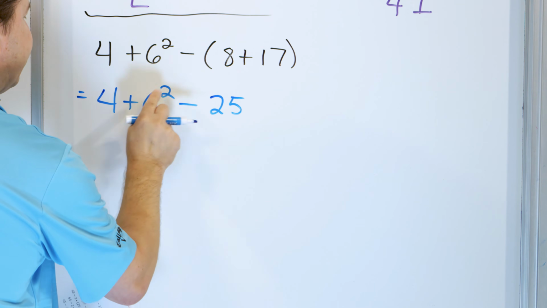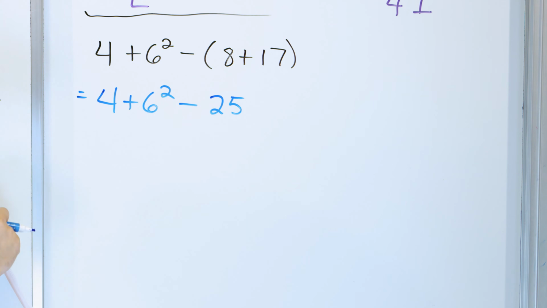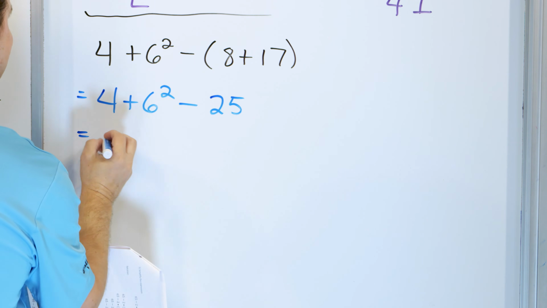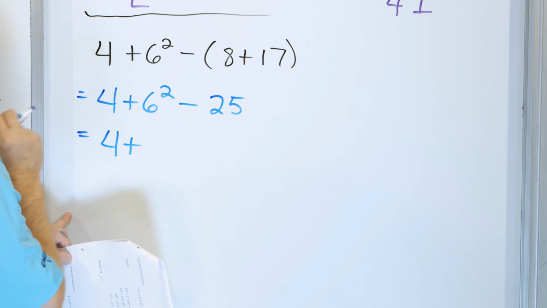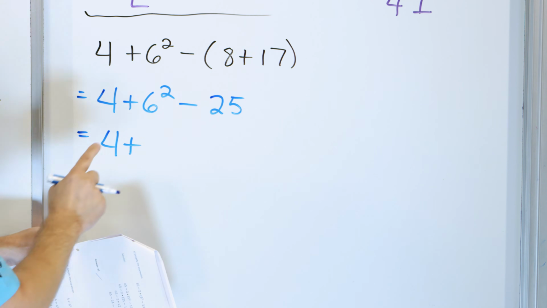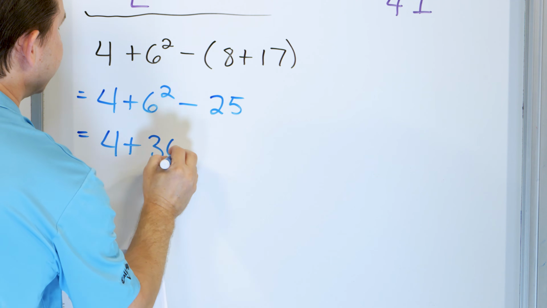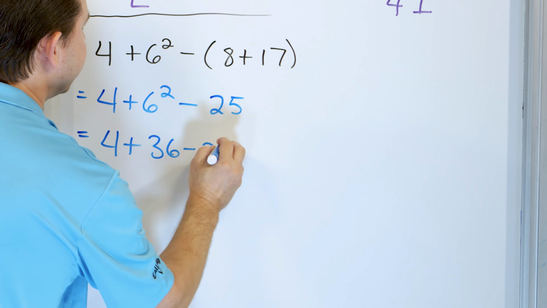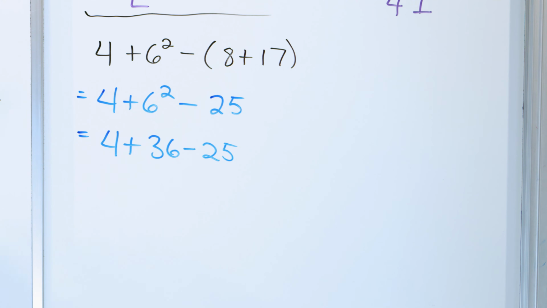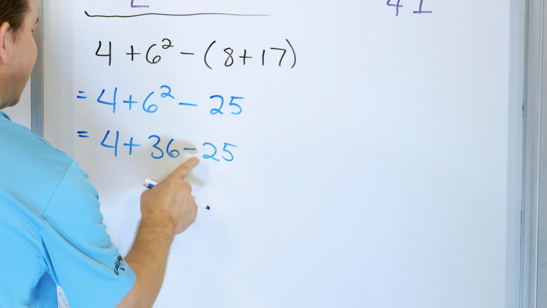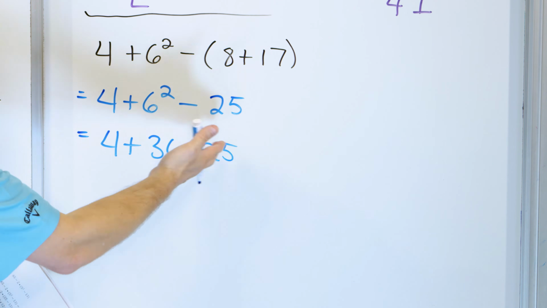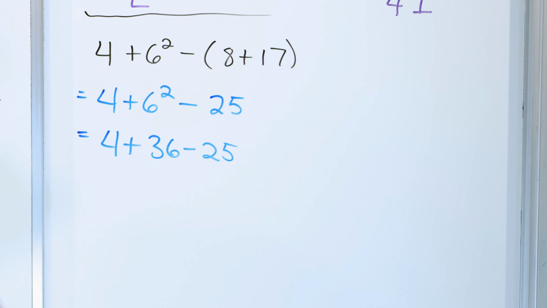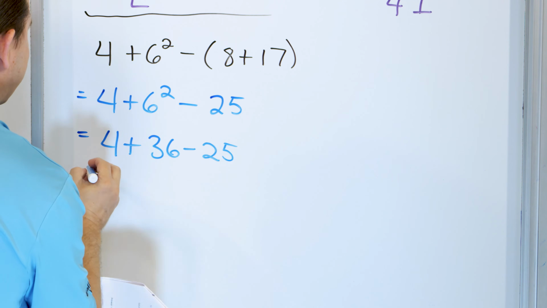Right? So next we look at this. We have addition, subtraction, and an exponent. After parentheses, exponents come next. So 6 times 6, that's what 6 squared is. 6 times 6 is 36. All we did was compute the value of the 6 squared there. Now we have addition and subtraction. That's all we have left. There's no multiplication or division. That was priority 3. Priority 4, we do addition, subtraction, left to right.